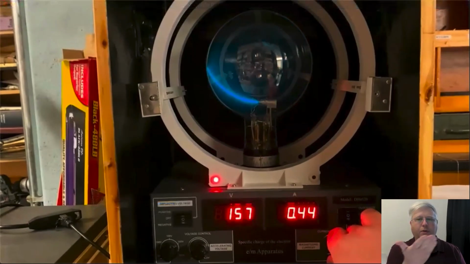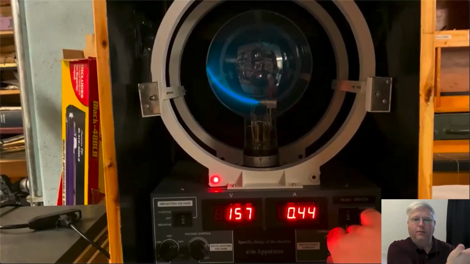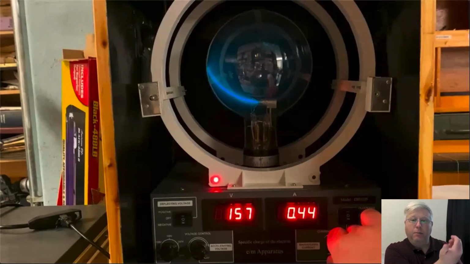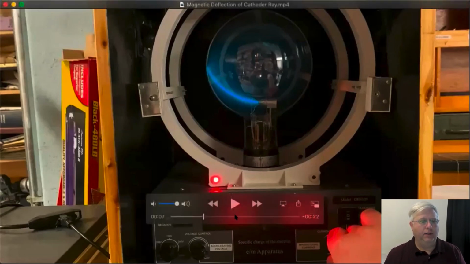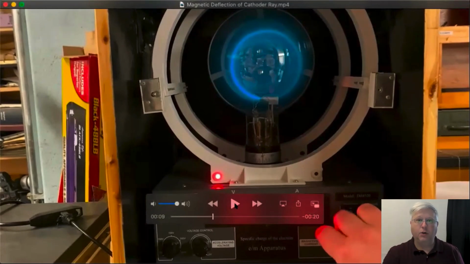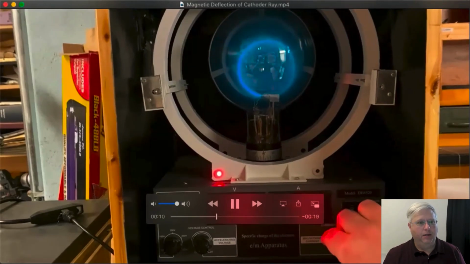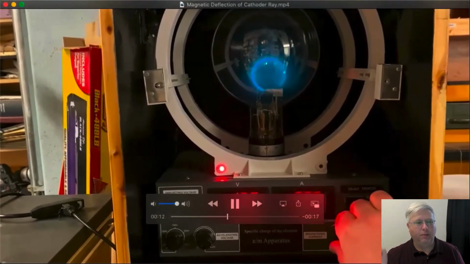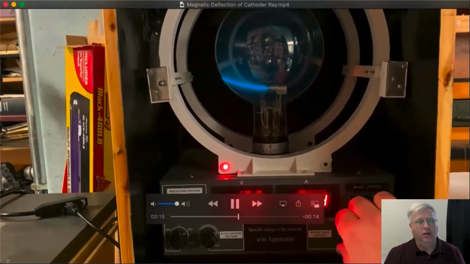If I point my fingers in the direction of that electron beam, then my thumb is going to point toward the back of this apparatus, and my fingers will curl upward in the direction that the beam is bending. And if you give it just the right amount of current, then we get this circular motion happening here with the electron beam. Depending on how much current you give it, it could be a big circle or a small circle.